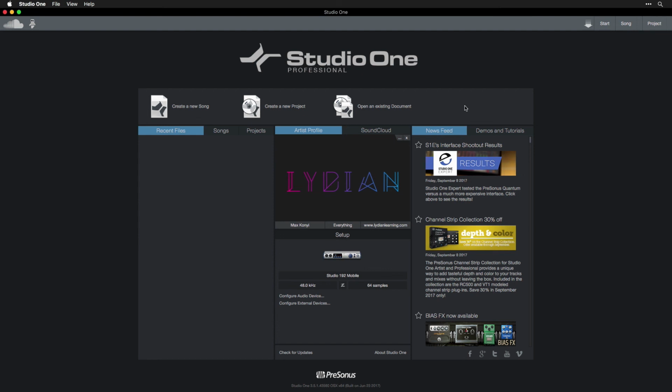Beyond that, we have some other options at the top here. One is for our SoundCloud client, which we'll get into later. Another is for macro organization, which we'll also get into. And then these are kind of how we navigate the different main areas of Studio One. We'll also get into that soon. And that's really all the important information about this page. So if that's all clear to you, then we can move on to the next video.